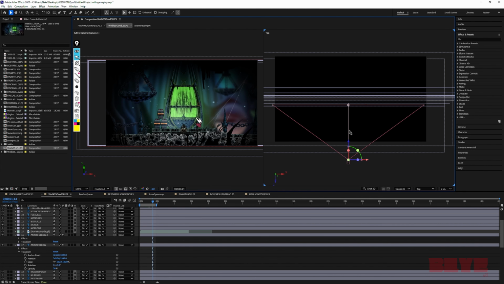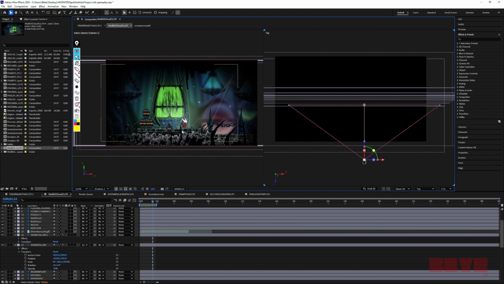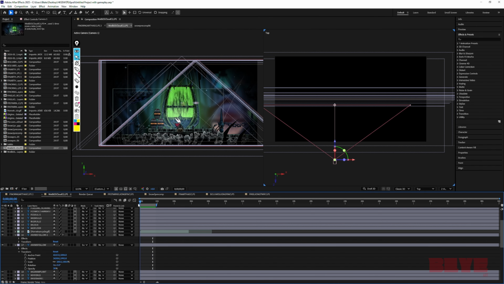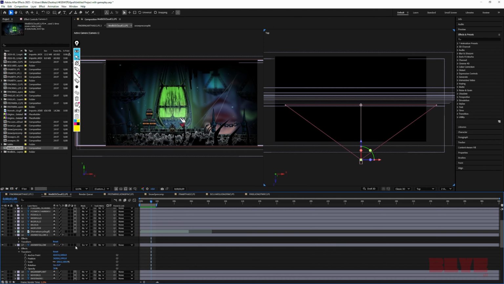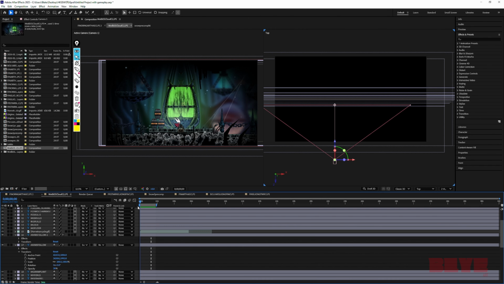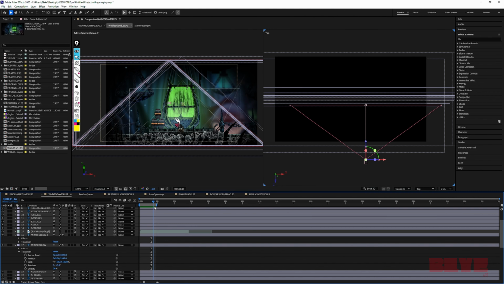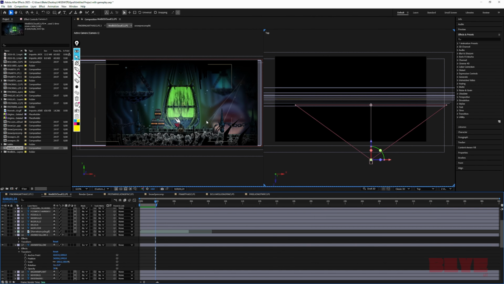If I scrub here, if I go in and out, the 2D objects basically treat this as a flat plane, as a screen. So it's almost like sticking a circular gradient on the middle of the camera lens. As long as I put it into position, and I know that I want Hornet to be at the front of my screen, because this would be gameplay, so you want the character to stay, for the most part, at the front of the screen. If I just left them as 2D objects, they would just track exactly where she's running anyway, so I wouldn't have to do anything. So that's exactly what I did.